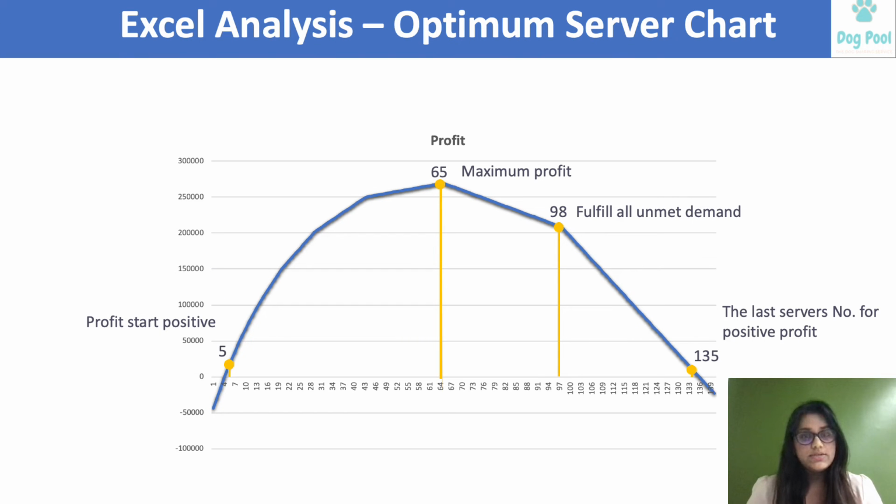Based on our analysis, we found out that you have 3 different ranges of servers that you can choose to maximize your different business objectives. So for starters, you have 5 as the minimum which we would recommend, and 98 would be the max, or otherwise we would suggest not to exceed 135, which we will look into in detail in the further slides. But as you can see, this is the graph showing the optimum amount of profit that you would find from each number of servers that you would be choosing.